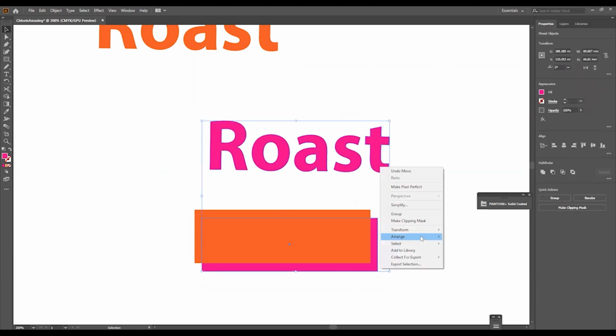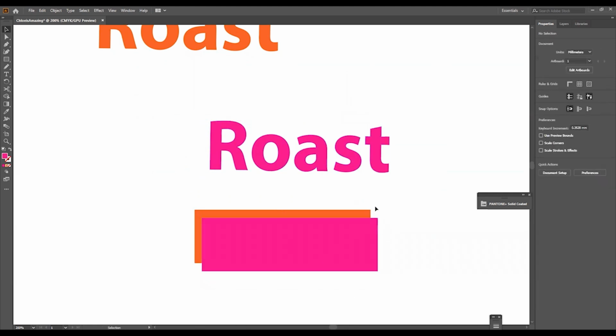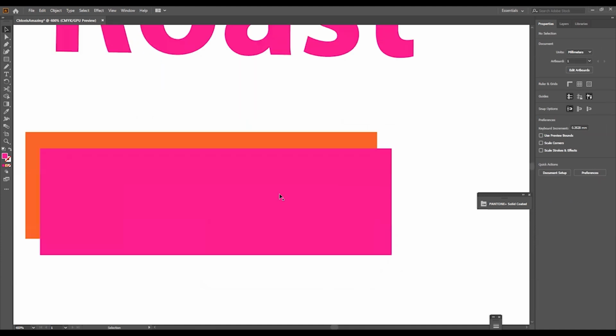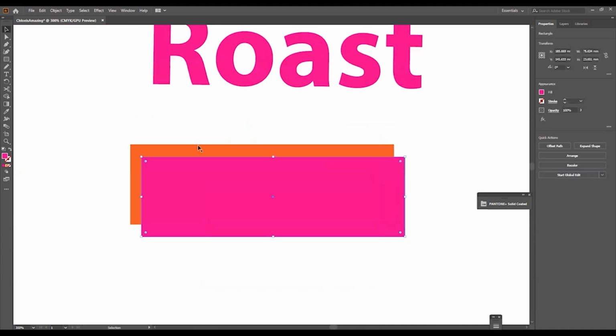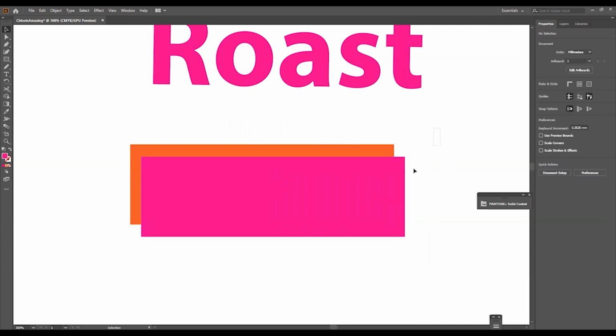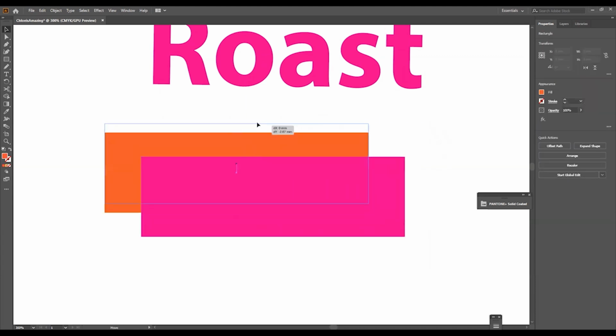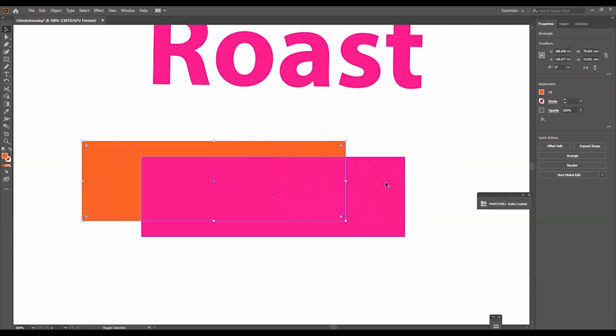So we'll bring these ones to the front, roughly where you want the 3D to start. And what I mean with that is this will be our face, and this is going to end up joining on the corners, and it will make this look like it's 3D. So I want it to be sort of like that. So we have our face, we have our 3D shape, and you select the two.